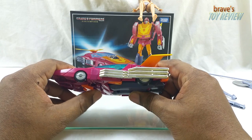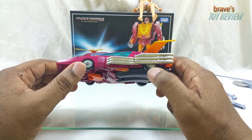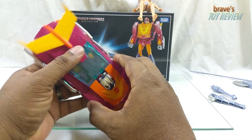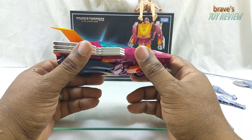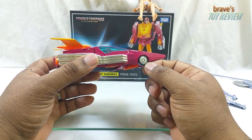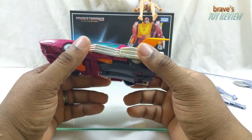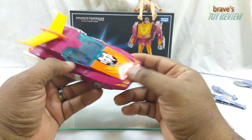I guarantee you, Takara, if you're listening to me, of course you're listening to me, I guarantee you, had this alt mode had rubber wheels, it would have gotten a much better reception from the non-Hasbro loyalists. Now, of course, the Hasbro loyalists don't give a damn. Whatever you give them, they're going to take it. It could have had pink plastic wheels, and they would have enjoyed it just the same. But I am not that type. I like my stuff to look right. Okay, so other than that, the vehicle mode, the alt mode looks pretty good.